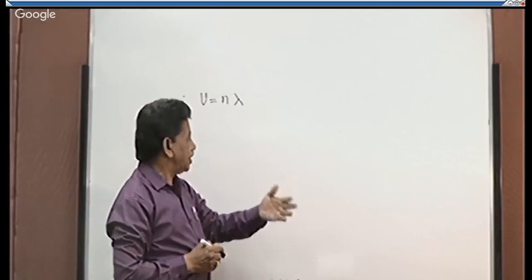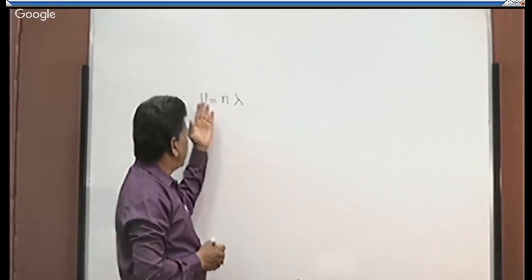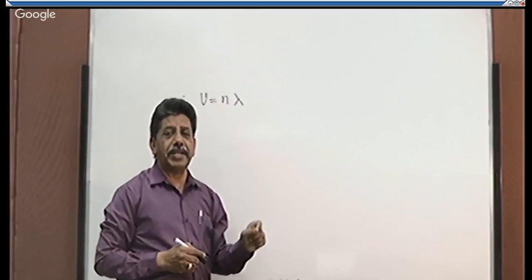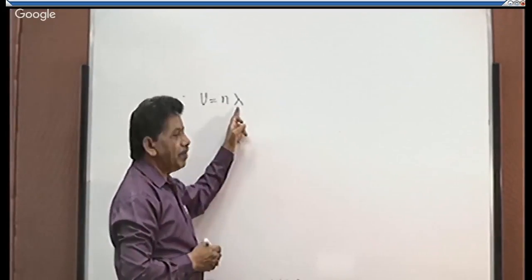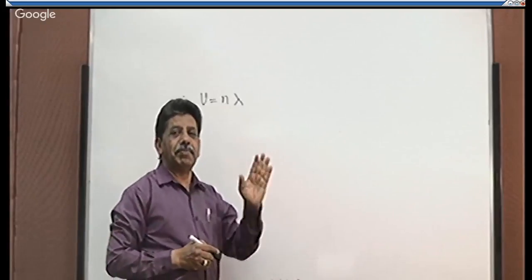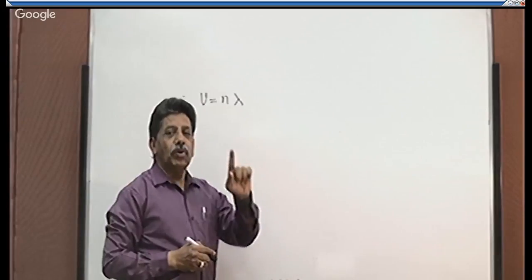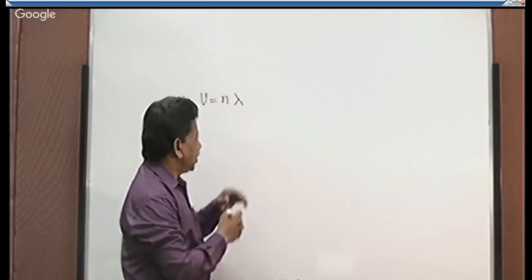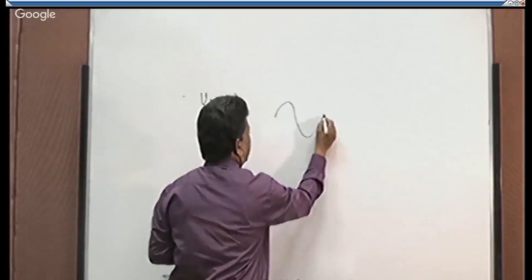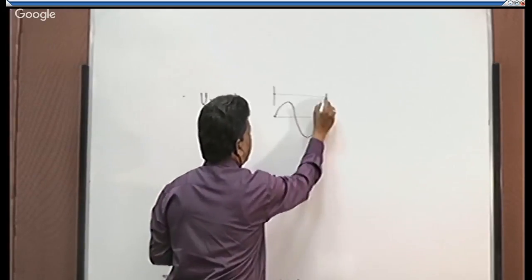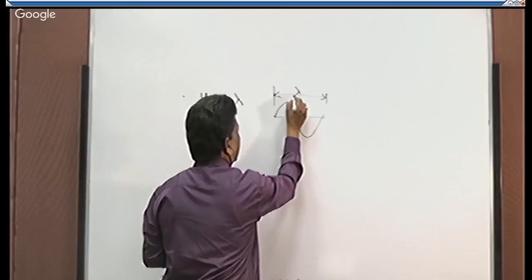And you might have studied in the previous definition, frequency is the number of oscillations or number of cycles completed in 1 second. Wavelength is nothing but the distance traveled by the wave during the time particles of the medium complete one oscillation. So here if you say this is the wave, and this is the length of one full wave, it is taken as lambda.